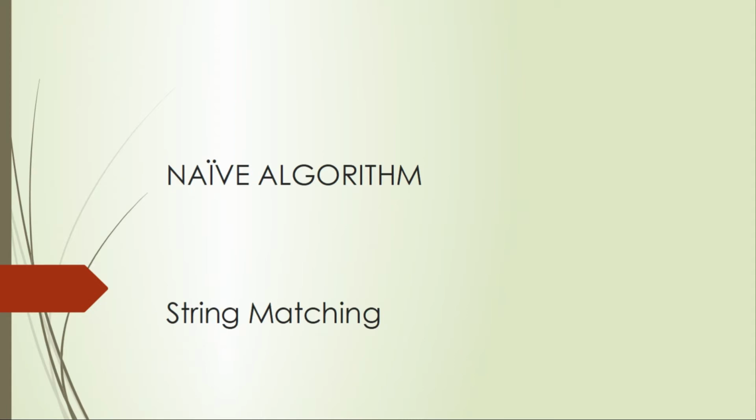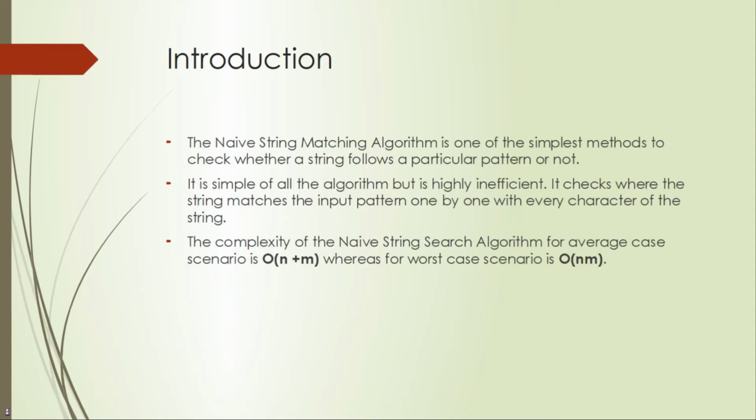This is a string matching algorithm, which is the simplest string matching algorithm. But let's first see what is meant by string matching. We have a certain string of characters, or a certain text, and we are looking for a substring or a pattern inside that text or string. There are many string matching algorithms available. We'll be studying this naive string matching algorithm, or brute force algorithm for string matching.